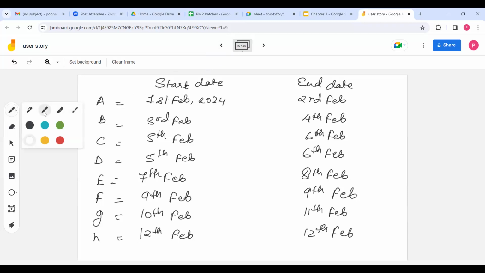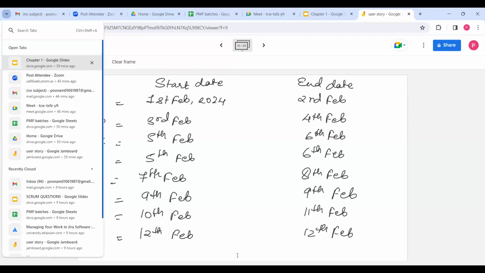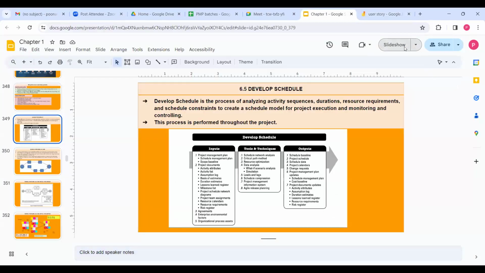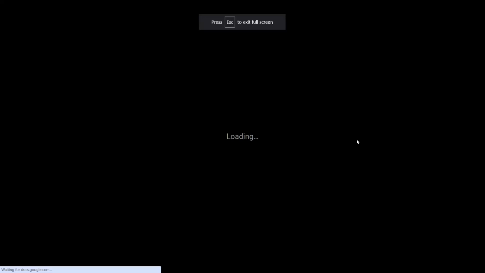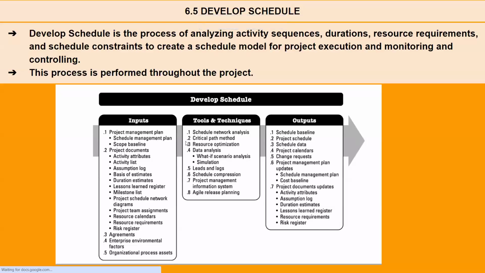While doing the schedule, we also take help of a few more techniques. For develop schedule, we have done schedule network analysis and the critical path.